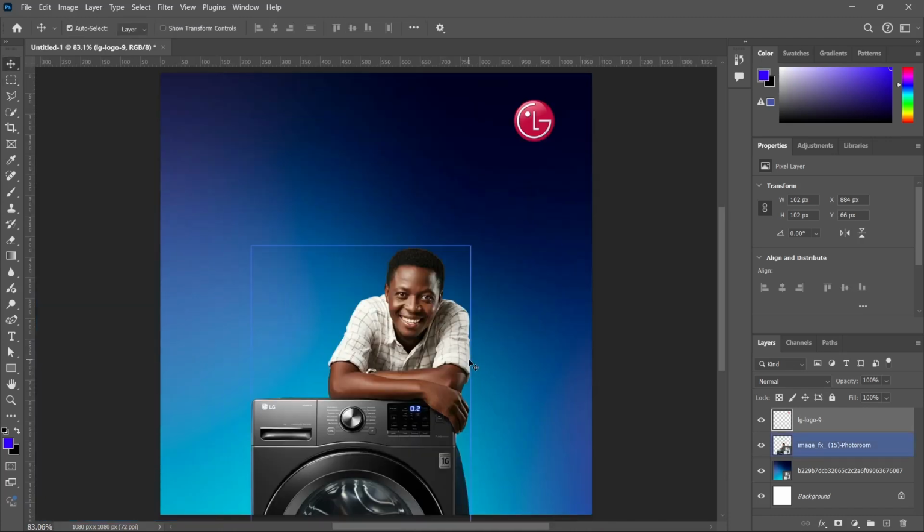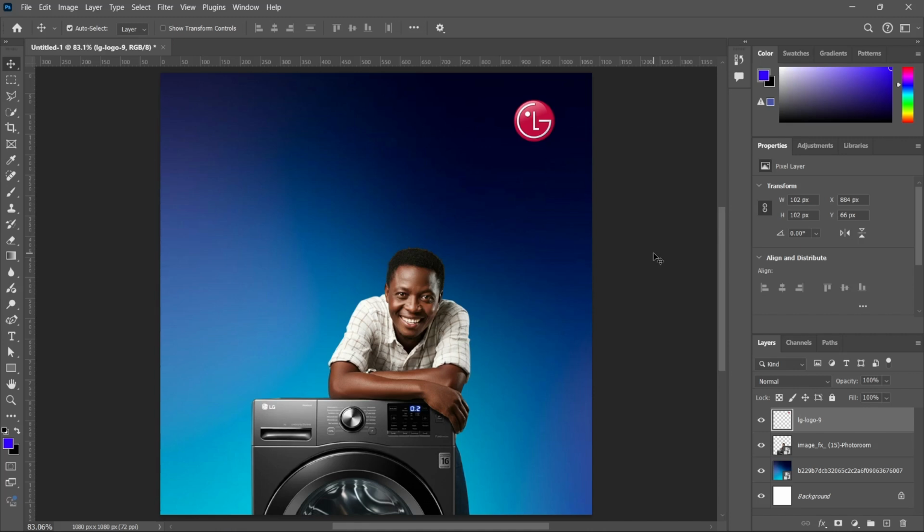Okay, now the last thing that is left is text. In case you're confused about smart object and raster images, a smart object is an element or an image that retains information. Okay, so when you make edits to it, it actually retains that information. You can come back and undo what you've done, but on a raster image, once you've made an edit, it is permanent.